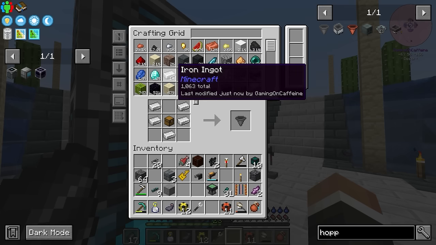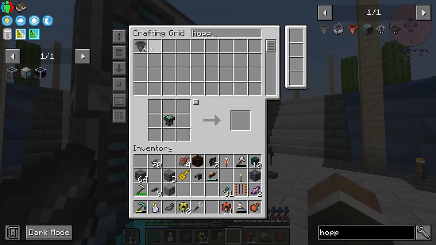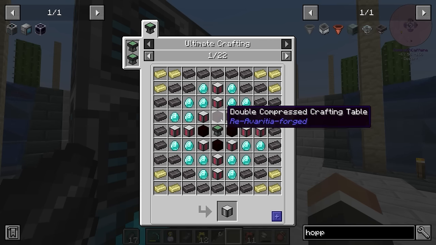1, 2, 3, 4, 5, 6, 7, 8. Again, those iron chickens paying dividends with over 1,000 iron. And if we go ahead and do something like this, it's going to get us the ultimate auto-crafting table, which is what we need to make the resource generator tier 2.